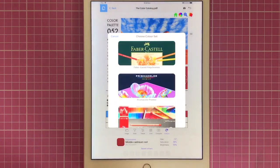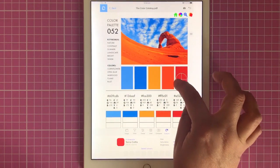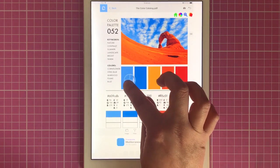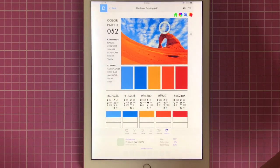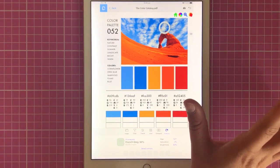We're going to click on that again and go to Prismacolor. Now this has changed to terracotta, pale vermilion, sand, cerulean blue and mediterranean blue. And of course anywhere you click on here — for instance the clouds — we've got a French grey 30%. It's going to give you a colour. So this is really, really handy.